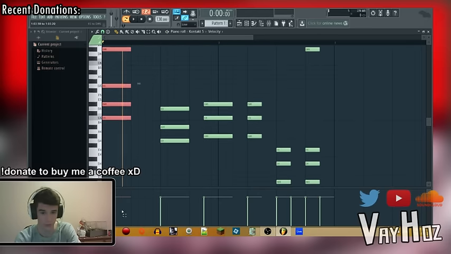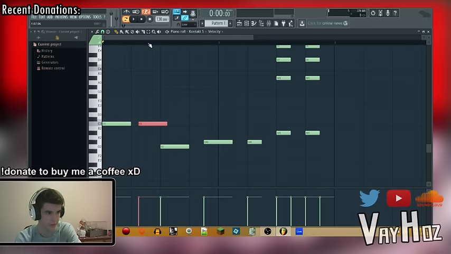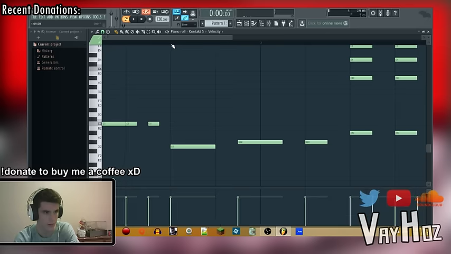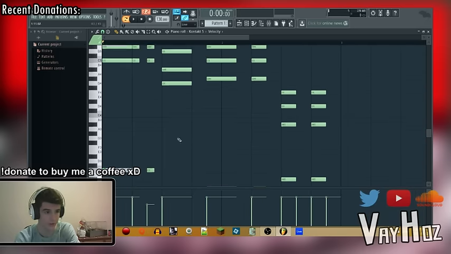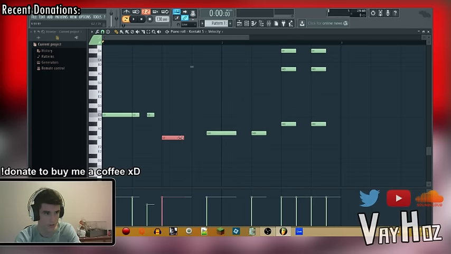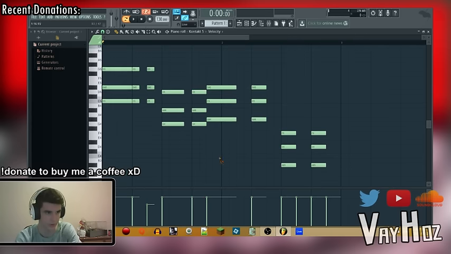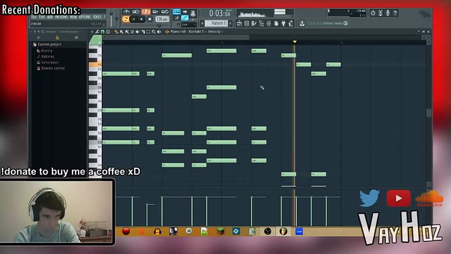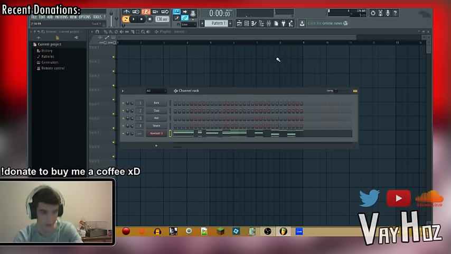And if you want to add rhythm, like I was talking about, you can just copy your chords that you have right here, and then you just sort of try to hold on. FL is a little bit weird. You paste a key and it's gonna end up over here, even though you paste it over there. Anyway. And you can also mess with velocity if you're dealing with an instrument. It's really neat what you can do with that. And yeah, that's actually a really catchy progression.